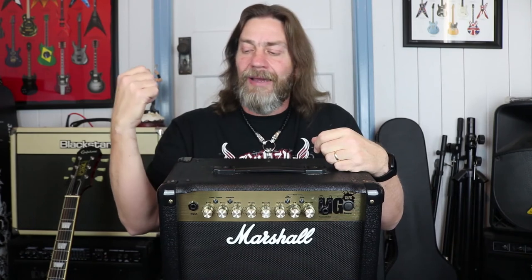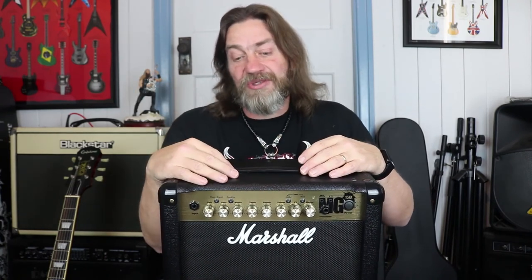I did get there, but it took a little while and some fiddling, which for a beginner-style amp can be a bit problematic. Beginners often use way too much effect in the first place because they just don't have the experience to know better. The newest versions of these are starting to hit the market — they're called the Gold Series — so hopefully on those they've fixed that up a bit. But on this one, tiny little movements took it from almost nothing to completely unusable, which is a definite downside.